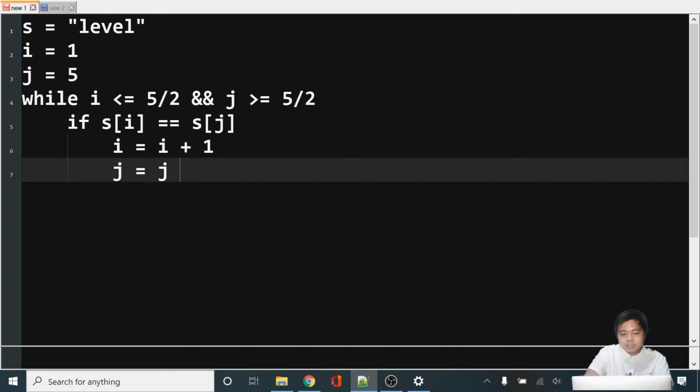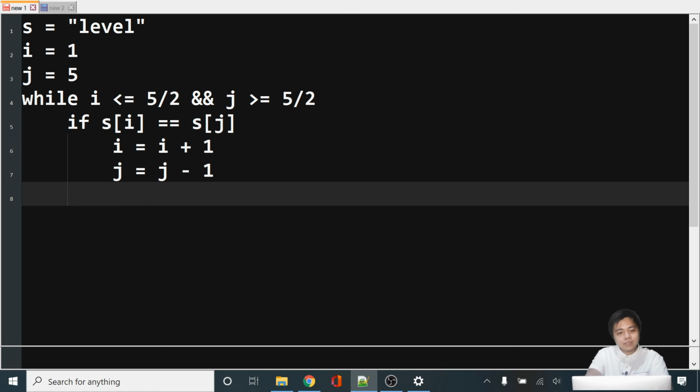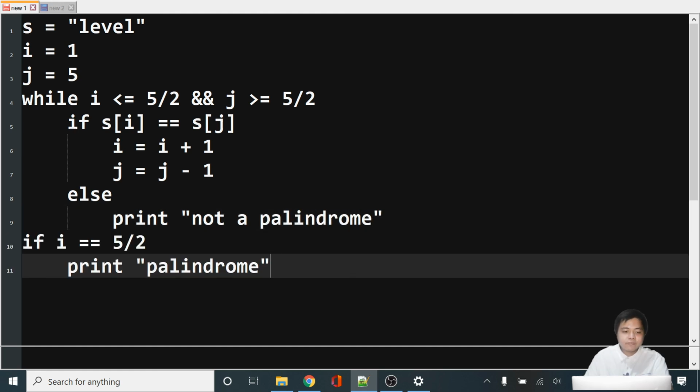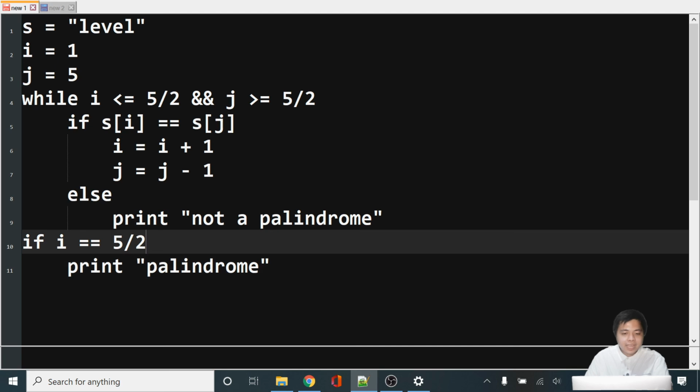Si j is equal to j minus 1 since dapat pabawas siya. Magtatagpo sila ni I sa gitna. So, kapag mangyaring hindi sila equal, else print not a palindrome.